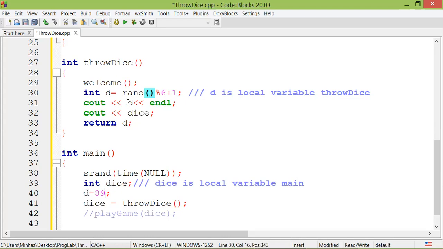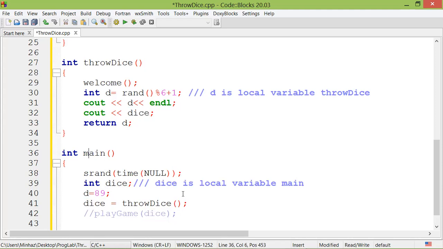Variable d is local in this throw dice function, but it is not known to this main program. Vice versa, this variable dice is local for this main function, but it is not understood or known to this function. So d is local for throw dice, dice is local for main.